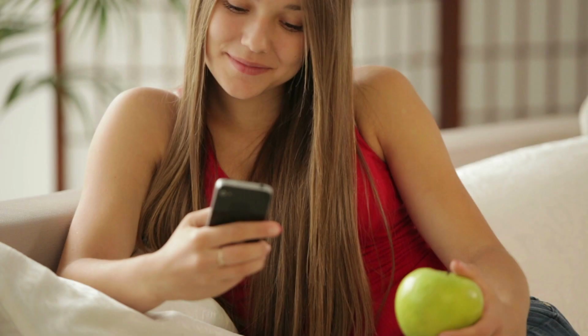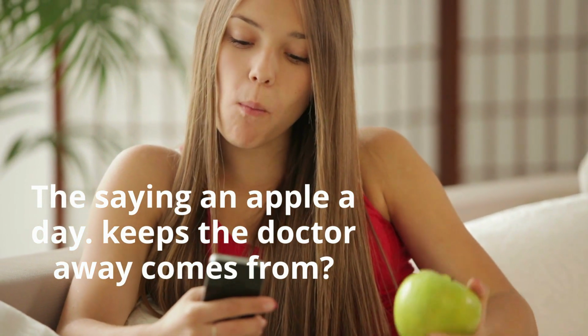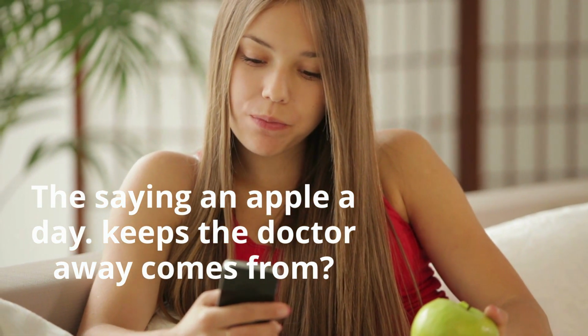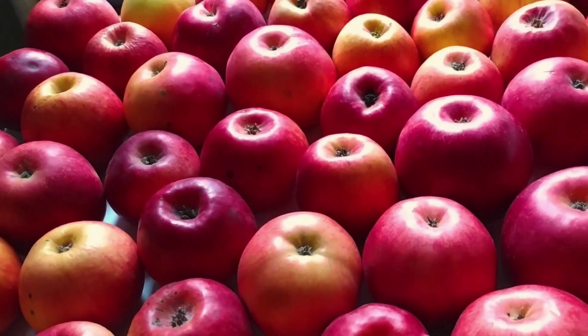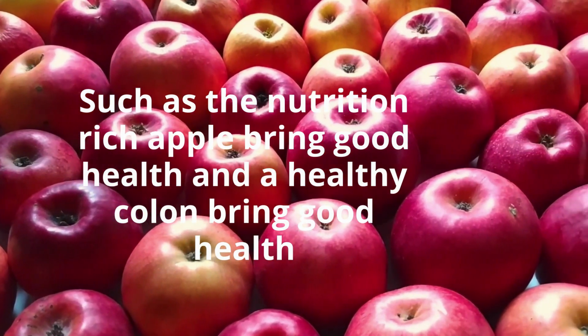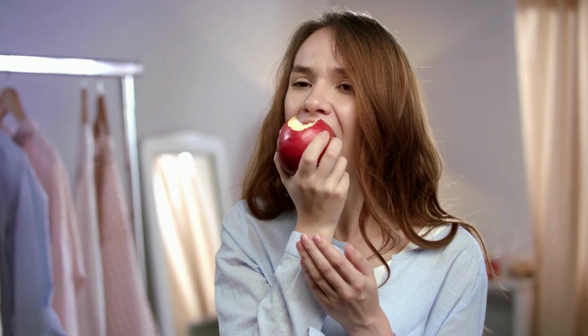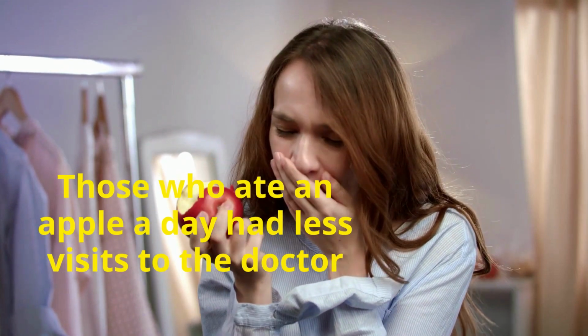Where do you think the saying "an apple a day keeps the doctor away" comes from? Well, maybe it's not just for the colon, but it did come from the idea that whole foods, such as the nutrition-rich apple, bring good health, and a healthy colon brings good health. In fact, a study shows that those who ate an apple a day had fewer visits to the doctor and fewer prescription medications.